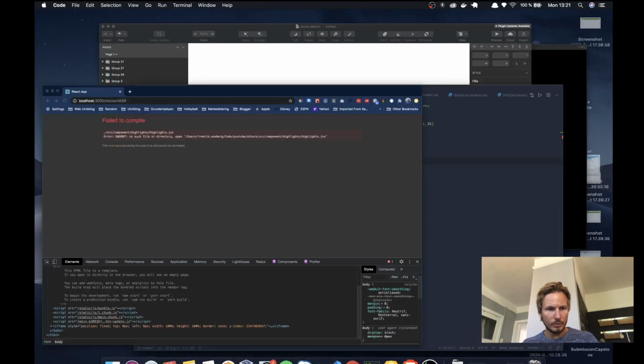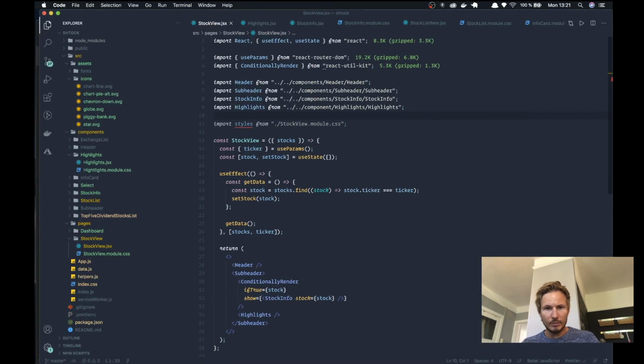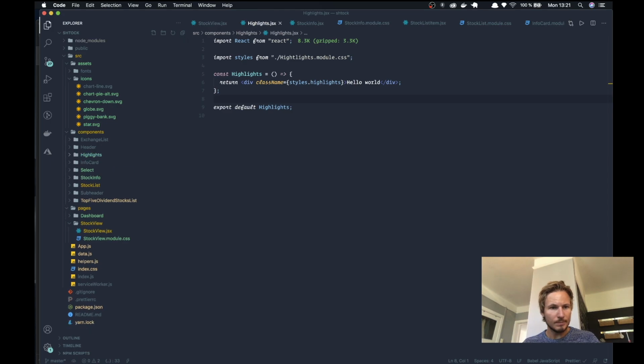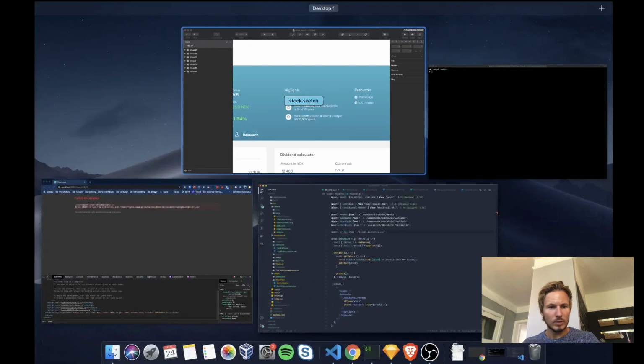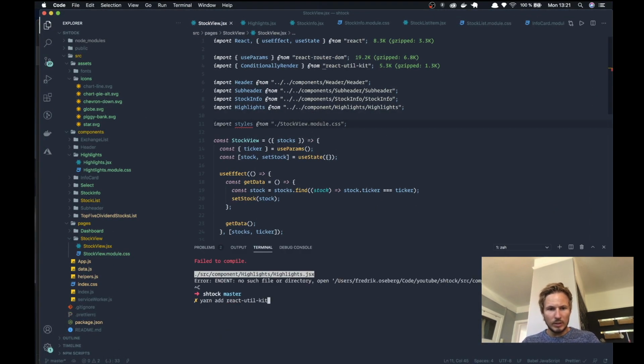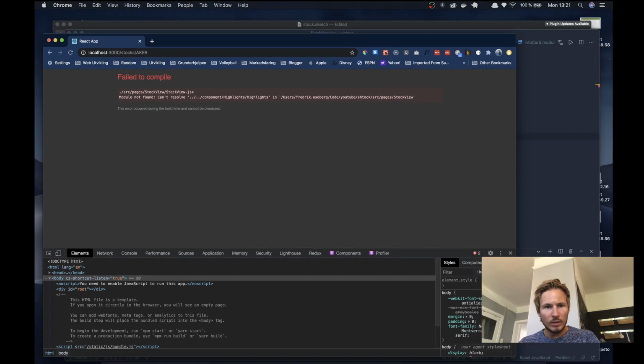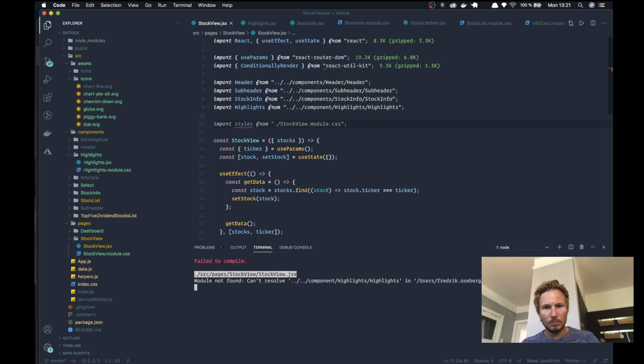So if we go to our, alright, so no such, let's go back here, let's see, so highlights.jsx, hit save, hit refresh, and when nothing else works, let's just restart our development server because I'm pretty sure there is a component there and now it's having a problem resolving it, so we need to add components.